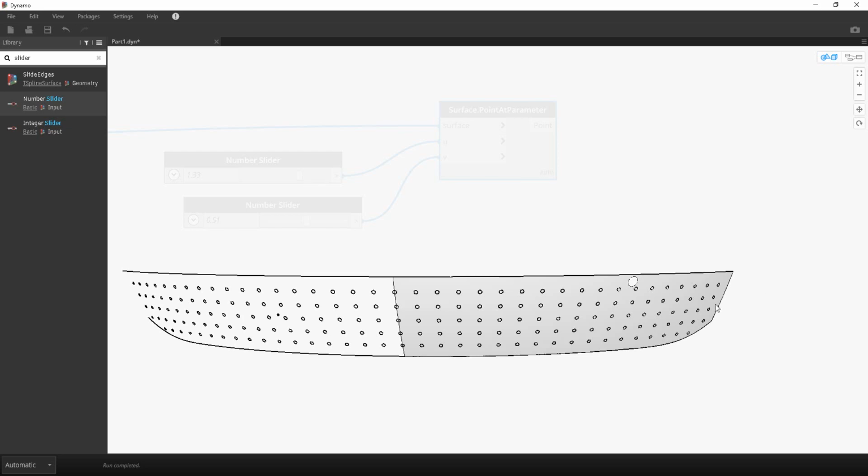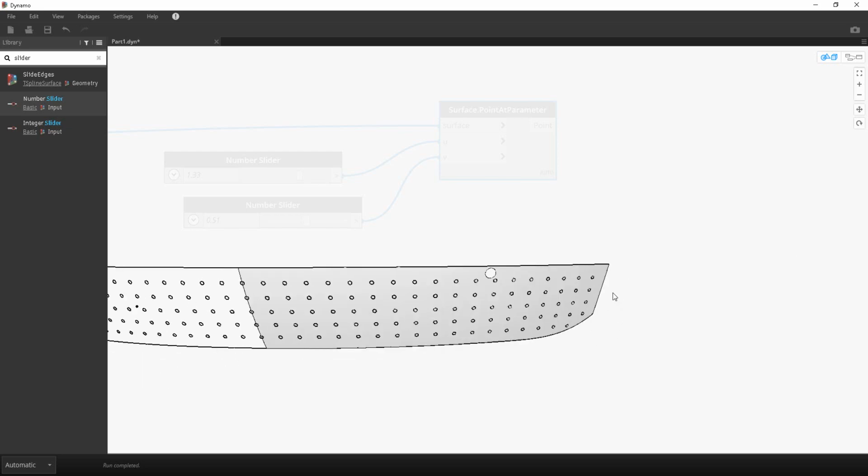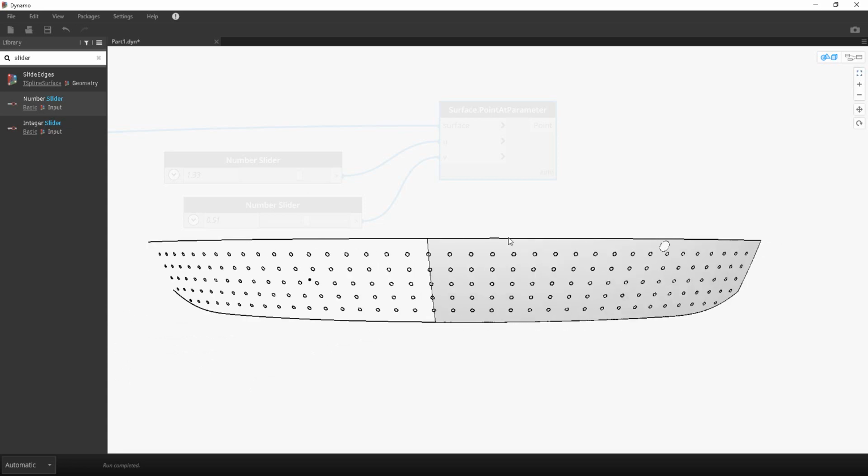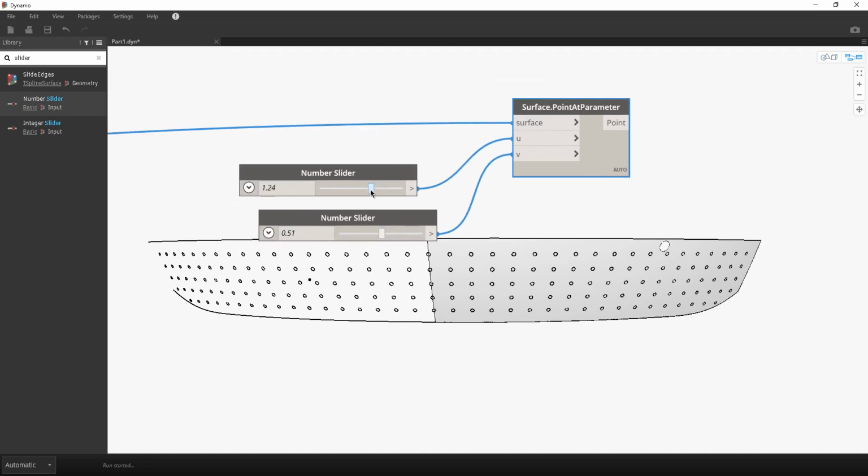I could also go beyond 1 here, but then of course it would follow the last parameters of the surface, which represent the curvature of the surface on the edge. So probably it will go like ooh, something like that on this side. But here we are dealing with a surface which is mirrored, so we can do that. Okay, so I have here 1 point. Let's put it maybe somewhere here.